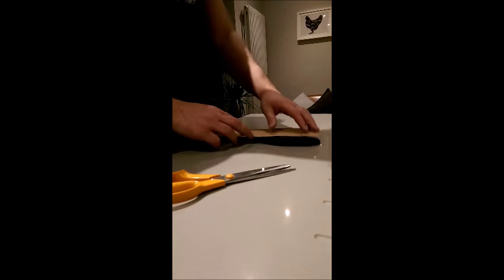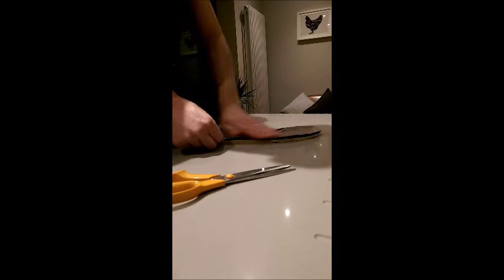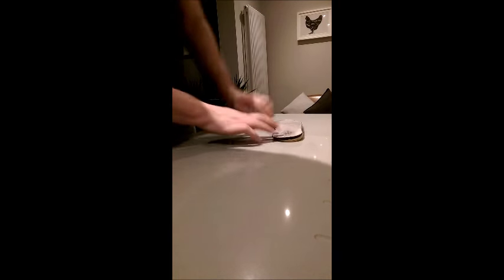Peel the adhesive backing off and simply stick it to the insole, making sure the lateral edge — the thick edge of the wedge — is hugging the lateral border of the sock liner. Once it's stuck down, you'll probably need to make a few adjustments, just a few trims around the edges. In clinic I'd normally grind around the entire edge to make it look a bit more professional, but scissors is absolutely fine. And there you have it — thick edge down the lateral border. We want to make sure we're not interfering with first ray mechanics, so you can always trim this bit back to ensure there's nothing under the hallux or the first MTPJ. Essentially what you have here, for a right foot, is a full-length valgus wedge that's fairly comfortable, fairly well tolerated, and should just slip straight back into the shoe ready for experiment.